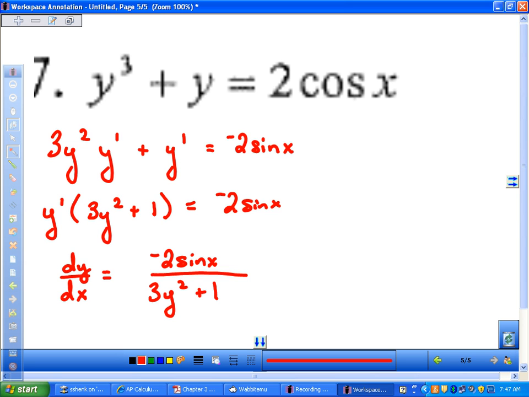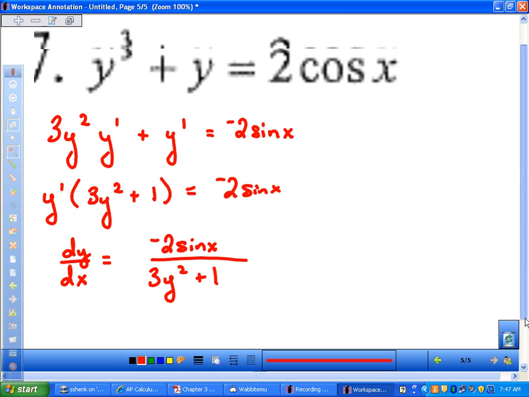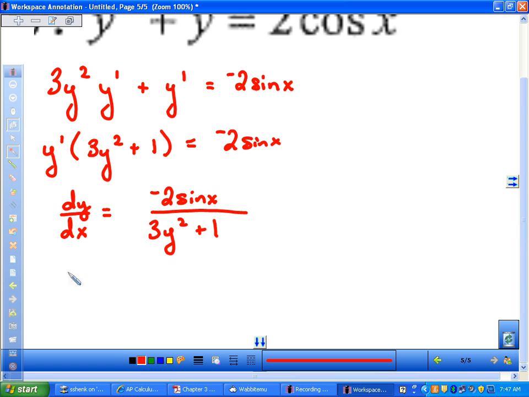Okay, now, to find the second derivative, a couple things we're going to have to employ again. My derivative is now a quotient. We've got a numerator divided by a denominator, so ultimately we're going to have to use what rule? We're going to have to use quotient rule. But in the quotient rule, we're also, again, going to have to employ what? Implicit differentiation. Yep.